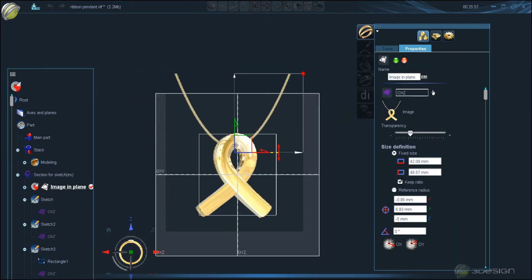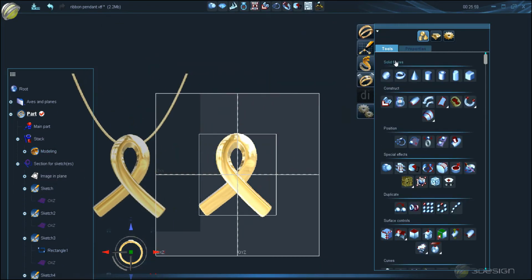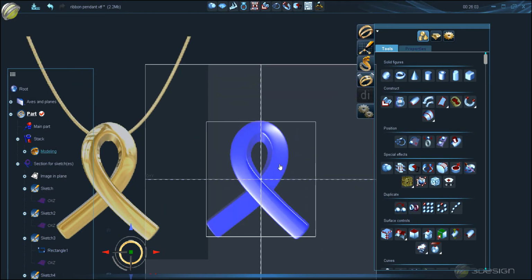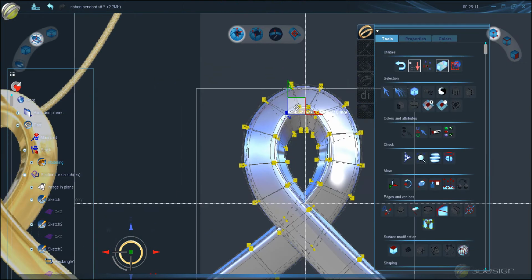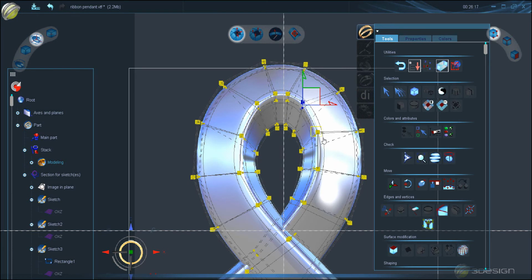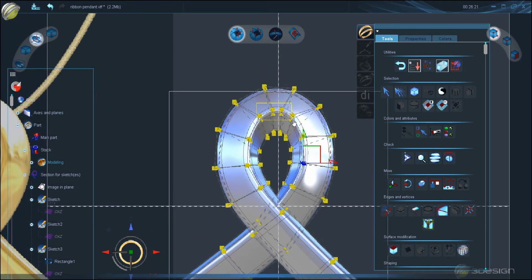So now let me move this one. See, now you already got the pendant. It's a matter of pushing and pulling the points to the shape you want. That's pretty much it. In terms of creating the overall shape, it is very simple using 3D Shaper, and they're very easy to control.